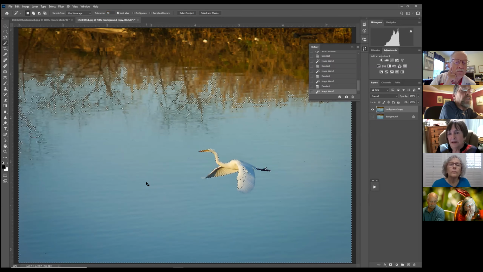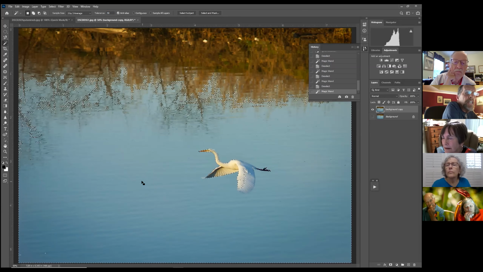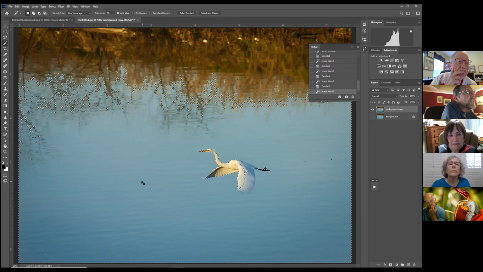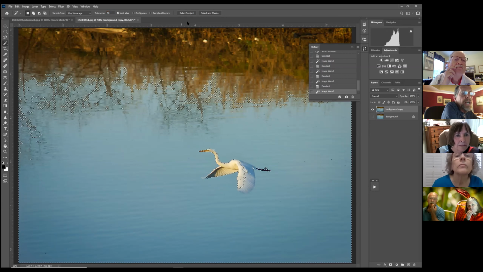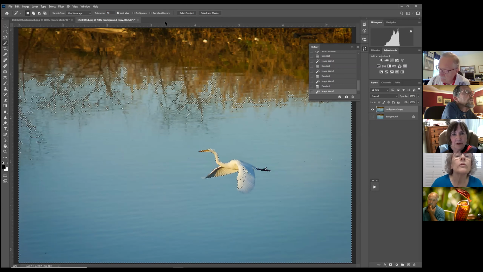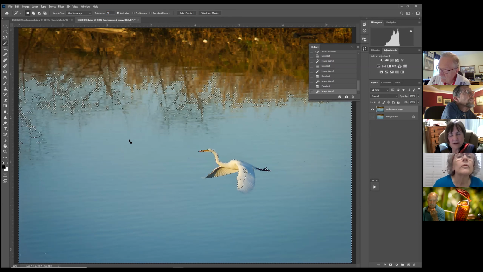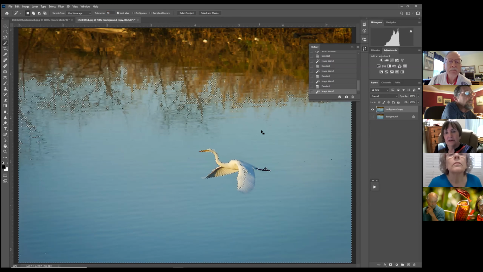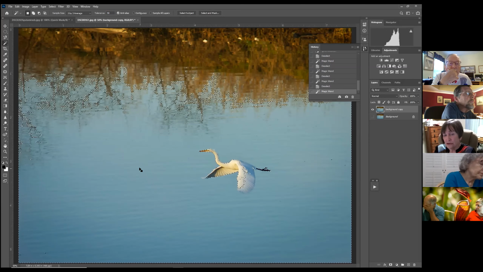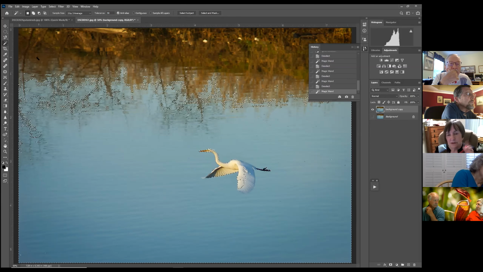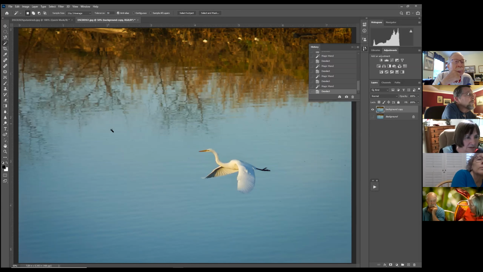Emily, what this is useful for sometimes is selecting a sky. You have a nice blue sky, and it goes between trees and stuff. You see the contiguous up there? You can do contiguous or not contiguous. That way you get blue sky that's in between the tree branches and everything else. And sometimes you have little things on top of other layers, and you can say, I want you to sample all of the layers when you choose. There are various reasons for doing it, okay? Or you can say select the subject. Well, select subject is okay. So that is the Magic Wand tool.